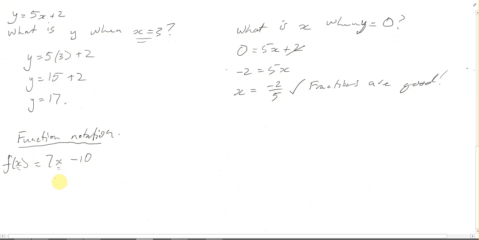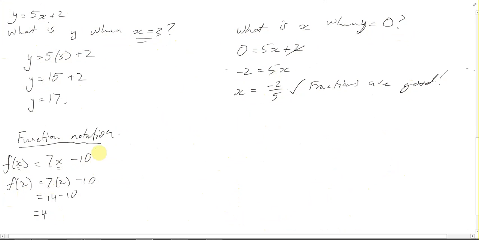So now instead of asking a question of what is y when x is 3, our new question that asks the same thing is what is f of 2, might be an example. What is the function of 2? So if x is 2 there. So here we just write it out, but x is now 2. 7 times 2, 14, take away 10, is equal to 4. So it's the same sort of thing as saying that y is 4 when x is 2. But we've used these different symbols.